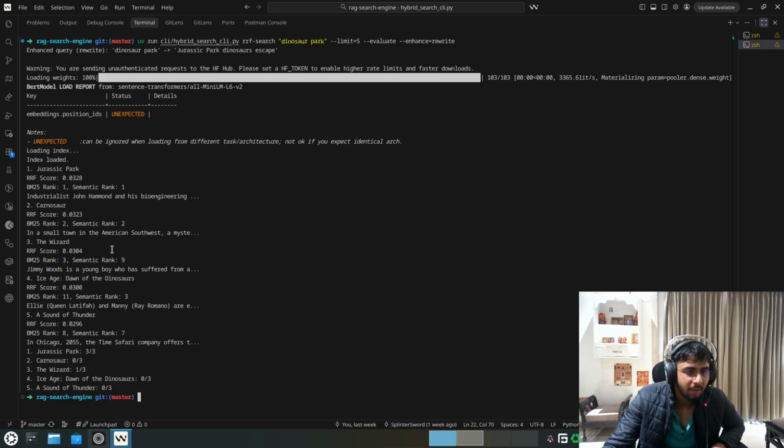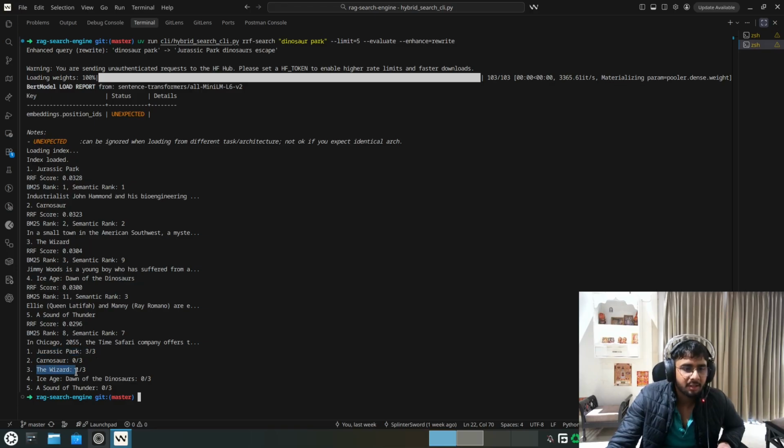After that I gave it the evaluate tab. Evaluate is basically passing the result to an LLM, and again just making the result more robust. As you can see, it is giving a score to all of the movies which were present in the search result, and telling us that Jurassic Park matches our requirements the most.